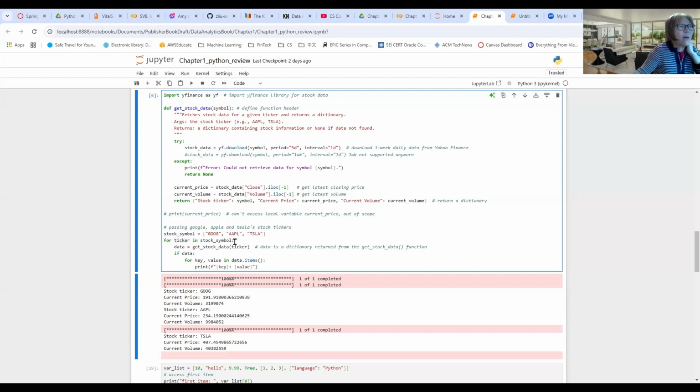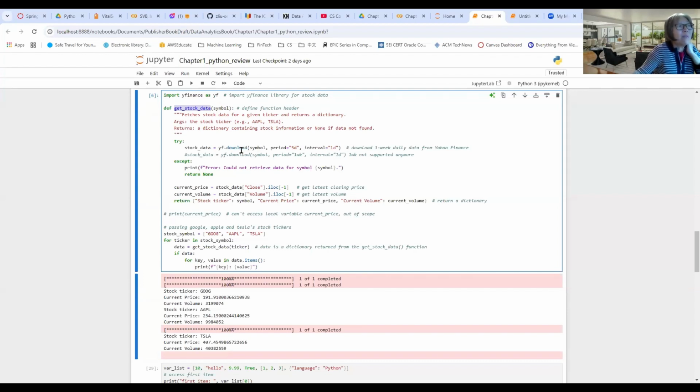It will plug Google into this function. The loop variable, ticker, will be passed in as the argument. So in this case, the get stock data function's argument will be Google, and symbol will be replaced by Google.